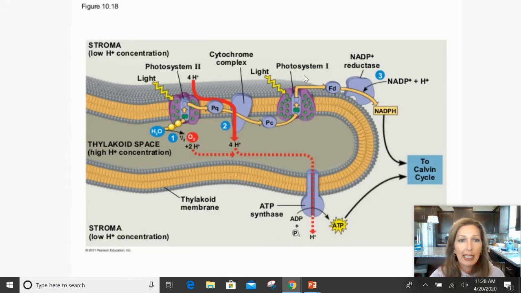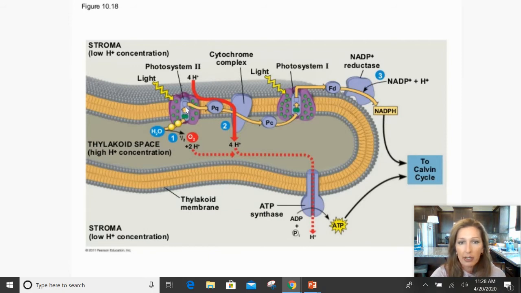What I'm looking at here is my thylakoid membrane. And in my thylakoid membrane, remember, I have photosystem 2 as my first photosystem. My photosystem 2 is going to have a specialized chlorophyll A molecule with this cluster of pigments embedded in here. Light is going to be absorbed by the pigments, different wavelengths of light for whatever the pigments are, and they pass that to this reaction center. And at the reaction center, this is where an electron is going to be elevated to a higher energy state.